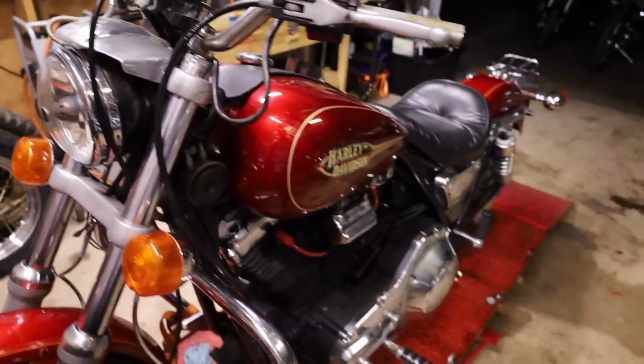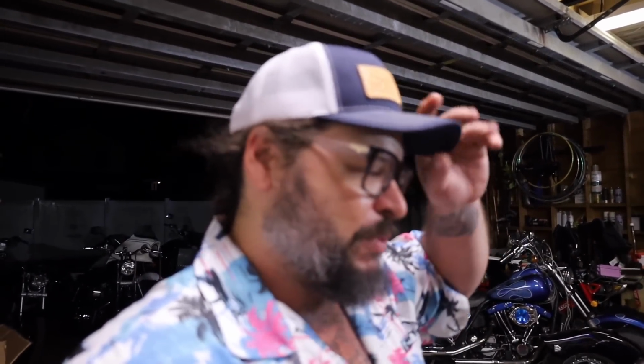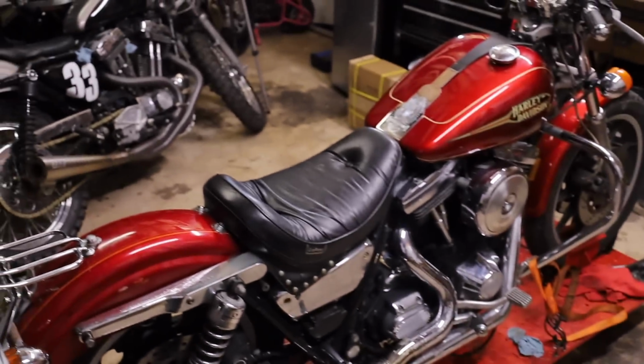Dude, I can't believe how many people were talking shit when I posted a picture of this thing. I had a guy going, "You need to police your Speedo cable stat." And I said, first off, sir, that is a clutch cable. Second off, I posted the first picture of the bike, man, and people are jumping down my throat about the clutch cable. I'm like, dude, it used to have apes on it. Give me a second, man. We just picked this thing up. Even before Sean got it, it was set up for a very short rider.